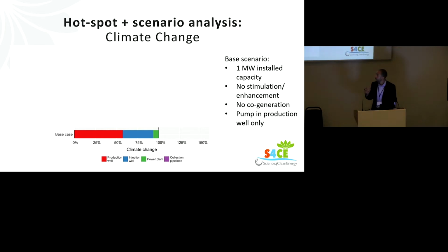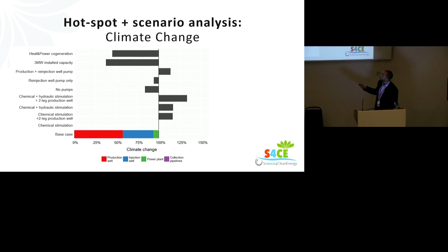And what we found very interesting is that most of these impacts originate from two key elements. These are the amount of diesel that is used for drilling, so for powering the drilling rig, and the amount of steel used as casing in the geothermal well. Then, as I said, we looked at a number of scenarios and how these could affect the overall environmental performance of the project. So, for instance, in case the productivity of the well is not sufficient and we need to carry out stimulation or enhancement techniques, this can, of course, increase the impact in the climate change category, and in the worst-case scenario where all these three activities are required, the impact could increase by around 30%.